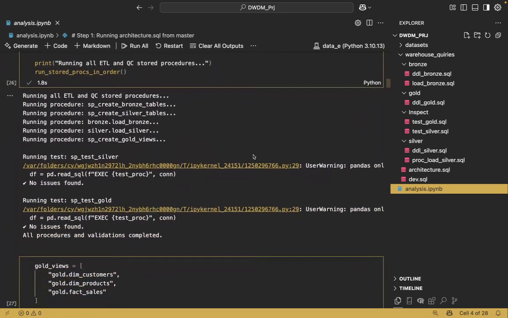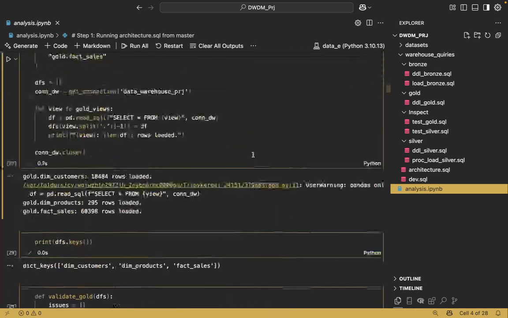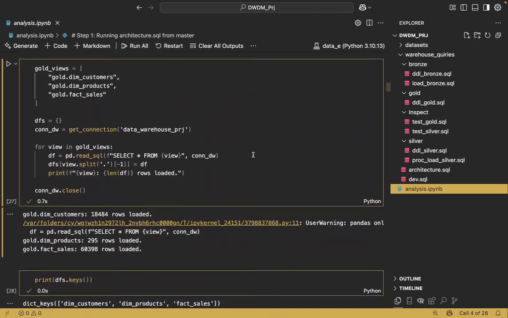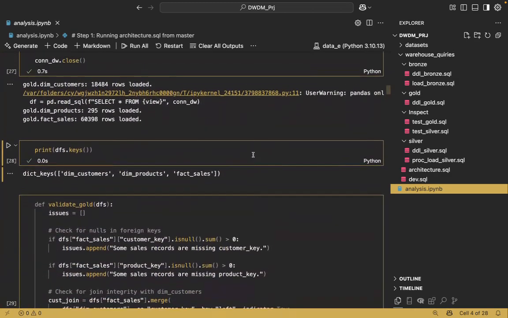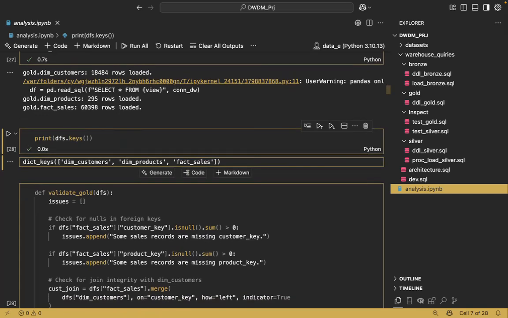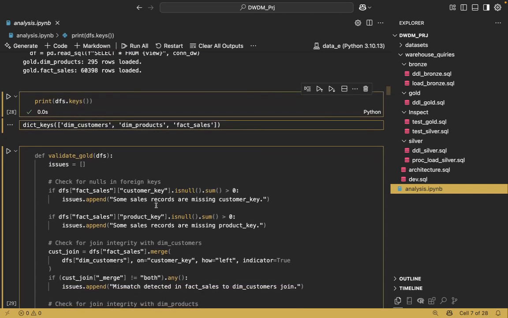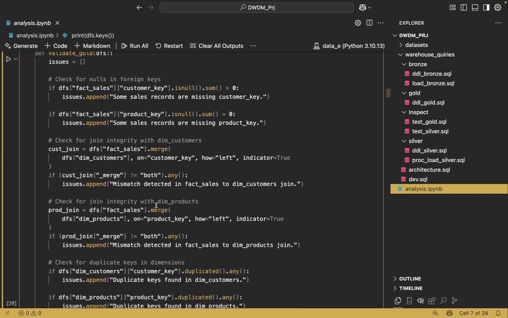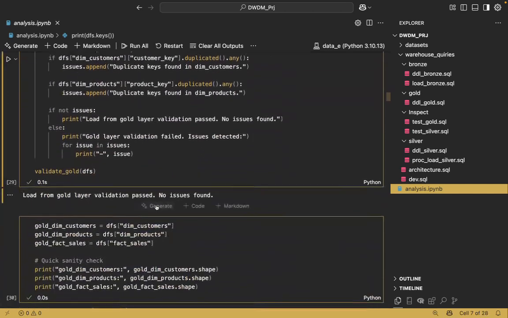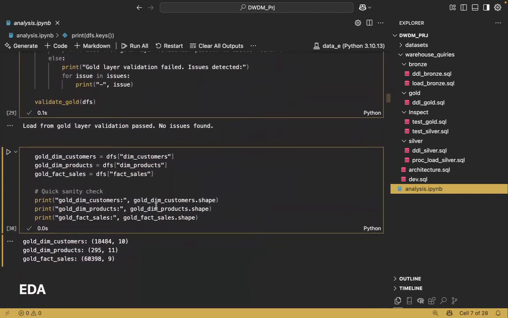Then, if we talk about how the gold views are created, this is the output, the key output: three main views, for each of gold, silver, and bronze, are created here. And we have various validations for each layer.